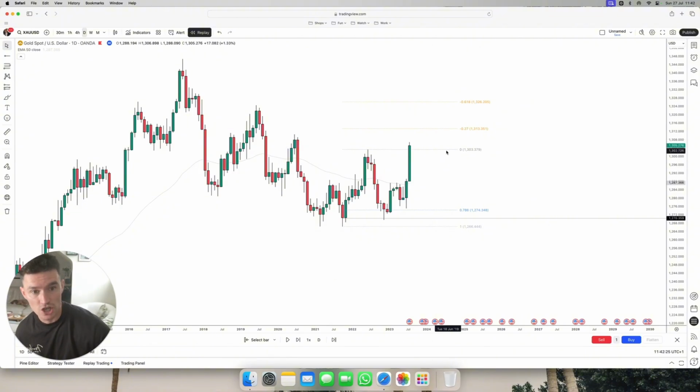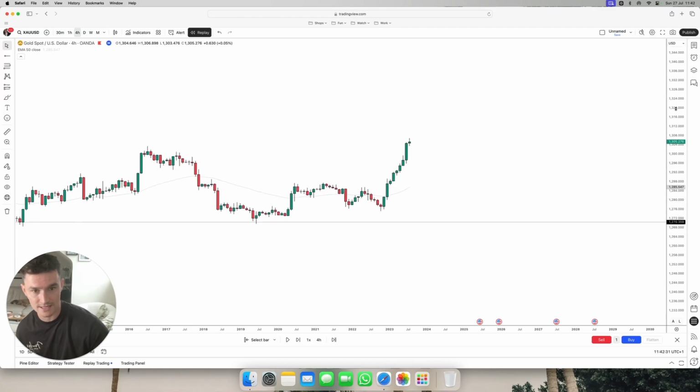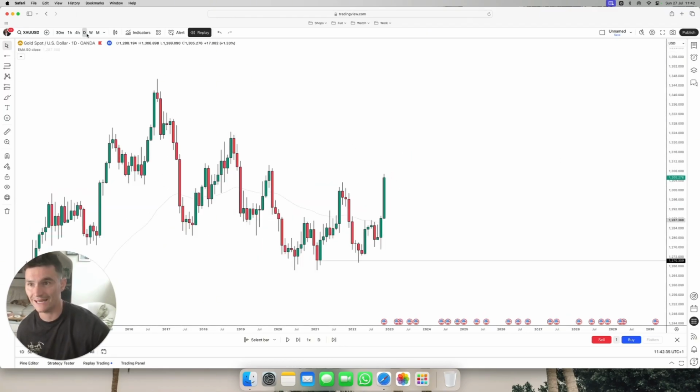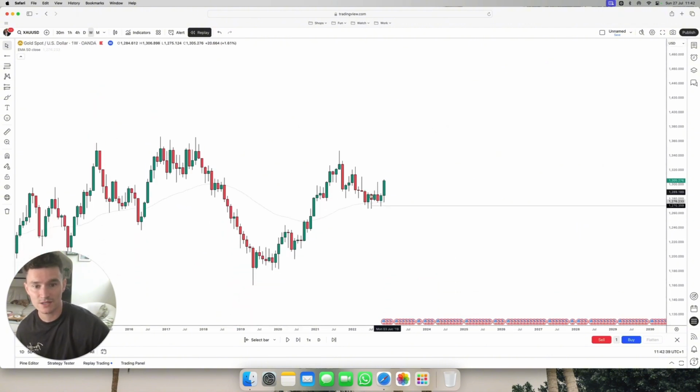So what we can do now, we can delete that fib. We just need to check from a 4 hour perspective that's flipped. Of course it has. So we now have, guess what? The 4 hour bullish, daily bullish, and the weekly, we can see this was the lower high as we talked about. So we come into the lower low to the lower high. We've broken out of this. So we are now officially bullish.